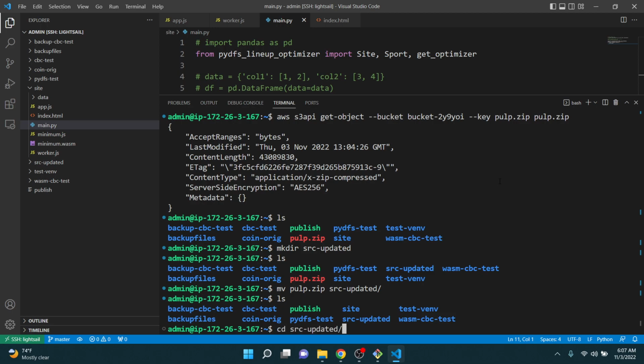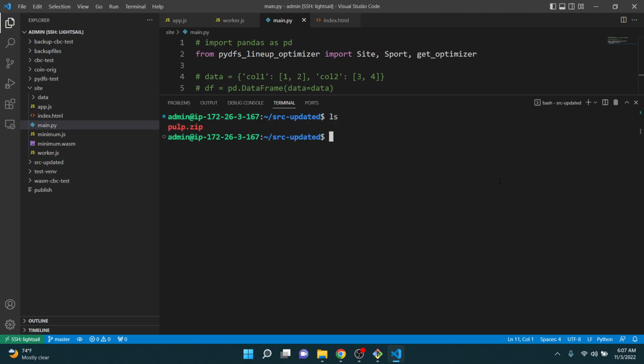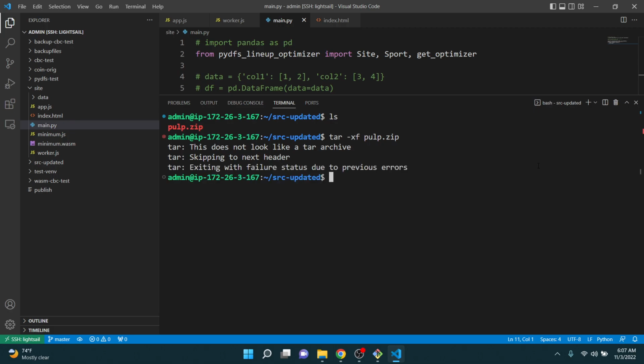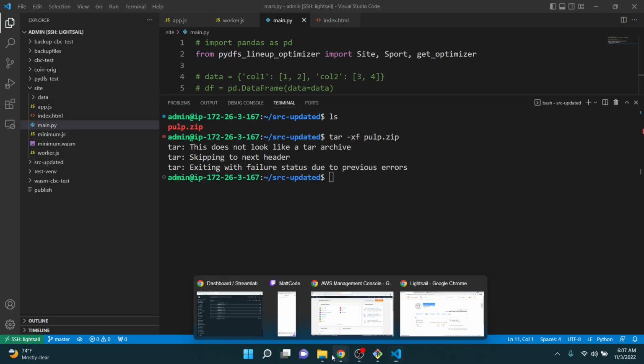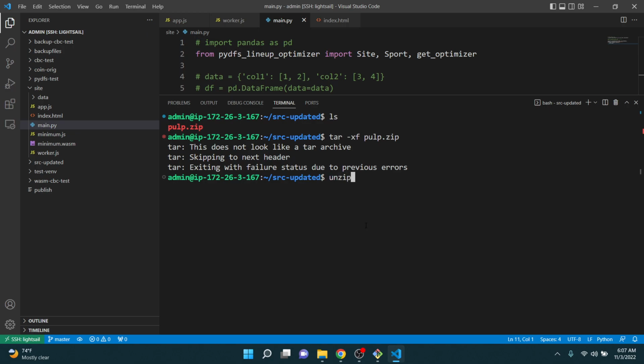Okay. And then var-xf pulp. Ah, it's not gonna work. Oh, so you need a tar archive. Okay, I thought. All right, unzip not found.